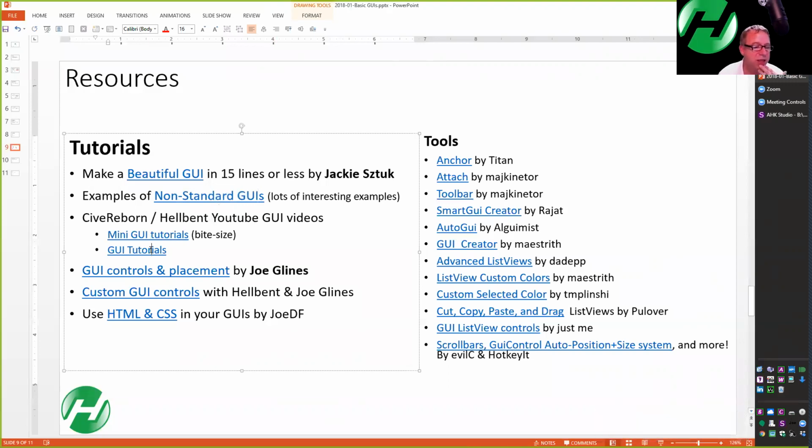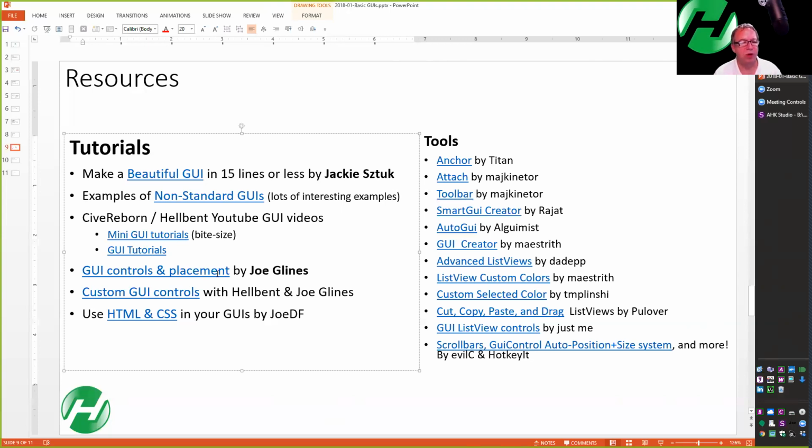Whereas these, these are 2 links to the playlists that you'll have. These are much longer. A lot of these tutorials are like an hour long each. However, they go very broad on a given topic, and so they're great because they're amazingly in depth. However, they're a longer topic, so it's not as easy to find exactly what you're looking for. You have to go with the long flow of them.